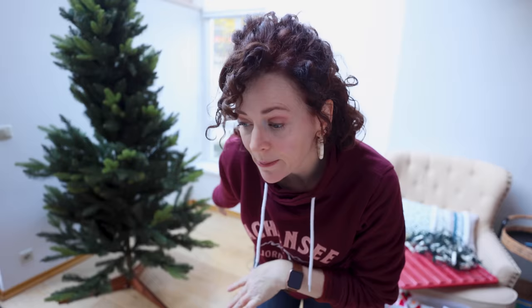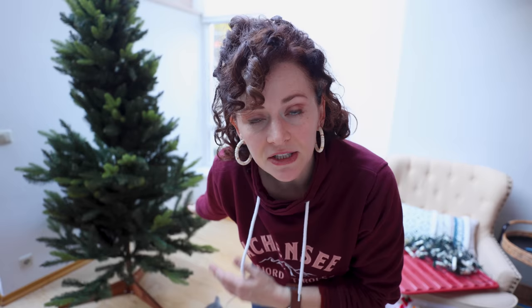We know that having a fake Christmas tree is not very traditional or very German. But since we are gone for 2 weeks after Christmas, the tree will get dry and all messed up. So it's just easier for us if we have an artificial tree. But stay tuned. We are going to be getting a real tree this month. And I want to try doing it the German way and put real candles on it. So we're going to do that later on. We're just going to go ahead and do an artificial tree for right now.